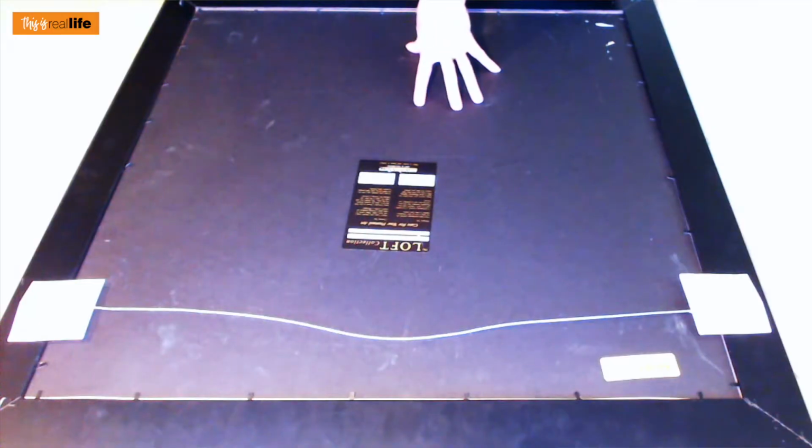$2.79. Now, you may be in your head going, you're rattling off a lot of prices, Sheri. You're like, you're high. Yes, I am at about $60 right now in materials. But that's just me personally. You do not have to spend $25 on a frame from the Goodwill. You may find a frame that's $10. You also don't have to purchase two additional frames.